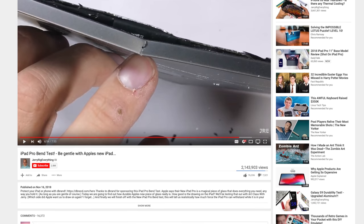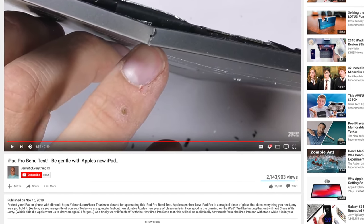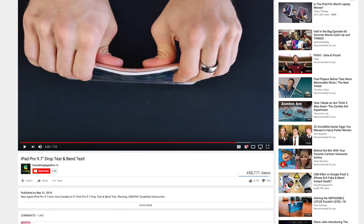Now, what's interesting is all of this is stemming basically from JerryRigEverything's video where he took an iPad Pro and was very easily able to bend it in half. But I have a little bit of a spoiler for you and a few questions to ask. But first of all, the spoiler, all iPads bend. This has never been a difficult task for durability channels to do. Any tablet, really, anything made of aluminum that's that large, pretty easy to break when you do that to it.